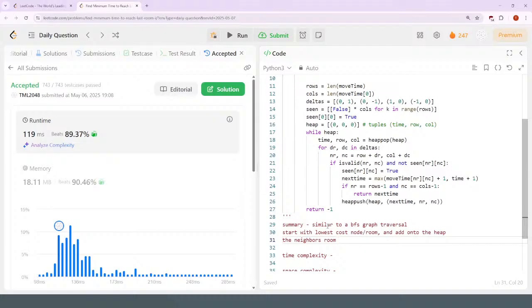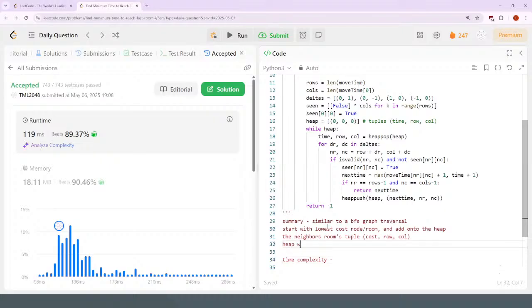This is going to be a tuple of cost, row, column. Neighbor rooms tuple. It will allow access to the min cost room to explore each iteration of the loop.